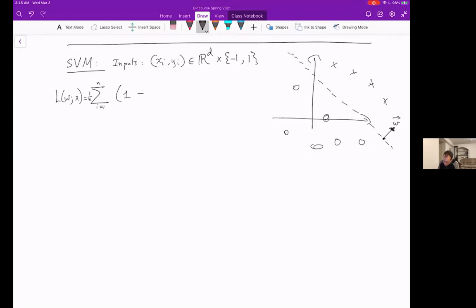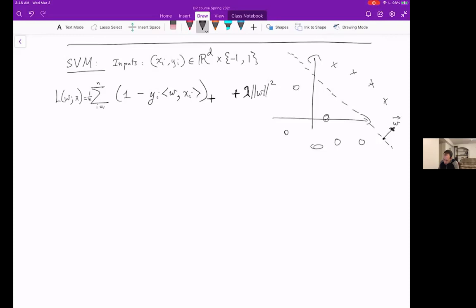1 minus this seemingly funny function. So I'll write it out and then explain where it comes from. So this is a function that has a regularizer. In this case, the regularizer is some multiple lambda times the norm squared of the parameter vector, and that helps us select for kind of nice hyperplanes that have relatively small coefficients.